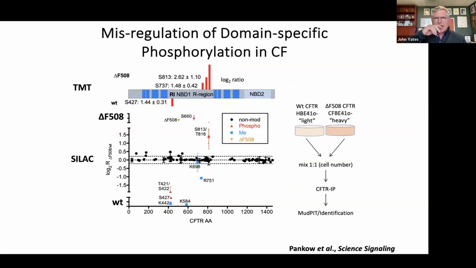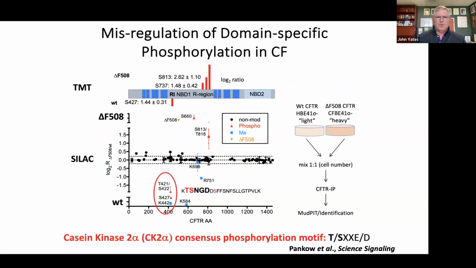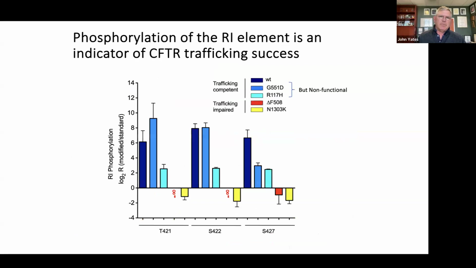And we found that phosphorylation was very important. We did several different kinds of experiments, TMT experiments, SILAC experiments, targeted experiments to try to figure out the nature of the phosphorylation. We found that there were 3 different sites very closely together, but we wanted to know whether there was single phosphorylation that was required or whether it was double or triple phosphorylation. Turns out it's just single phosphorylation at one of these 3 sites that was important. And it turns out it was a casein kinase 2 alpha 1 consensus phosphorylation motif, and that allowed us to do a whole bunch of other different experiments.